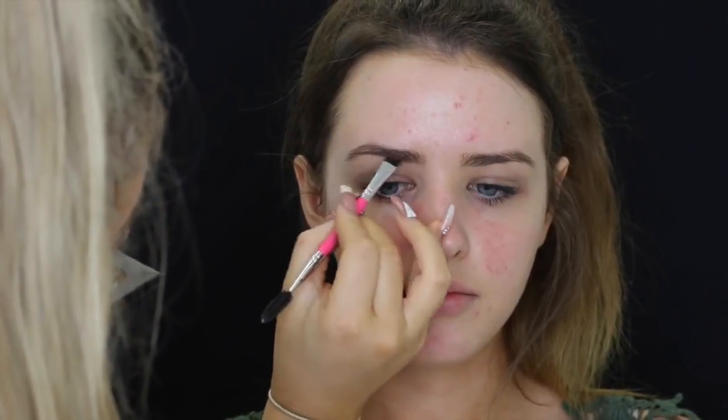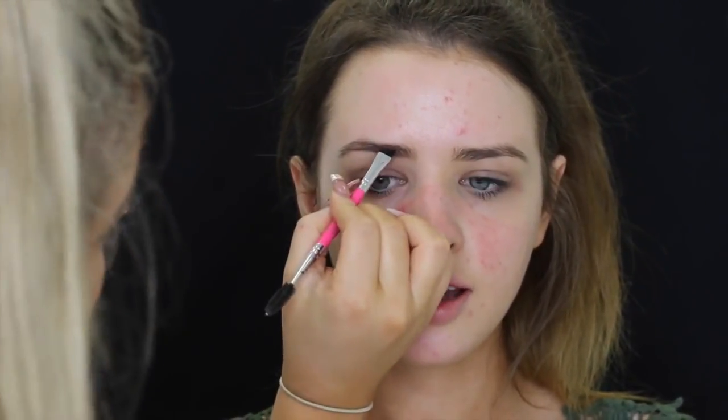Then after a few minutes, I just wait for the moisturizer to really seep into the skin before priming. And then for primer, I'm using the Too Faced Hangover Primer, just because Jess said she kind of suffers from drier skin. So I'm putting that on, and then I'm going in with brows. I'm just taking the Anastasia Pro Brow Kit and using the shade Soft Brown to lightly fill in her brows.